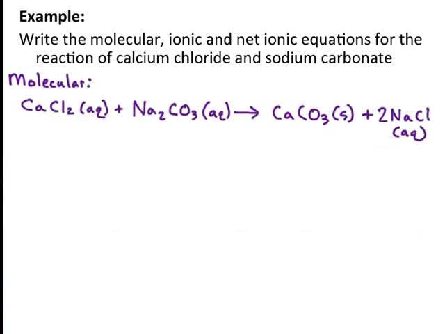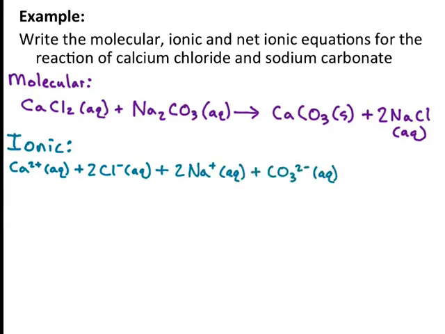Perfect. So now let's look at the ionic, sometimes called the total ionic equation, just to emphasize that you're splitting out all of the ions. So calcium chloride is soluble, so you take calcium 2 plus, and then you take 2 chloride anions, because within the formula unit for calcium chloride, you have 2 chloride ions. So you have to write a 2 coefficient in front of that. And you really need the physical states, the parentheses aq for aqueous, which means dissolved in water. So you need that here also.